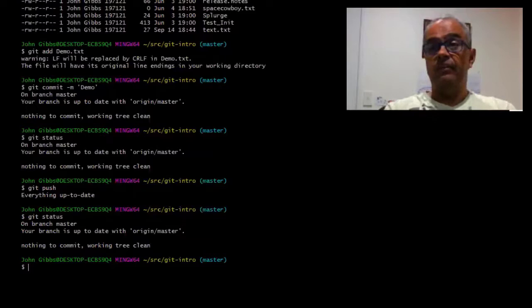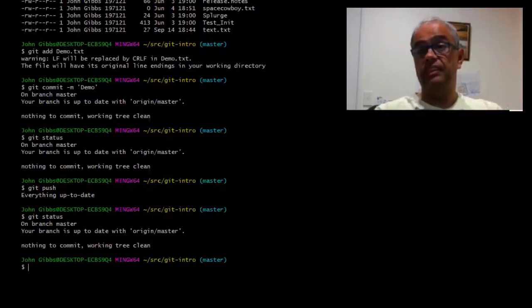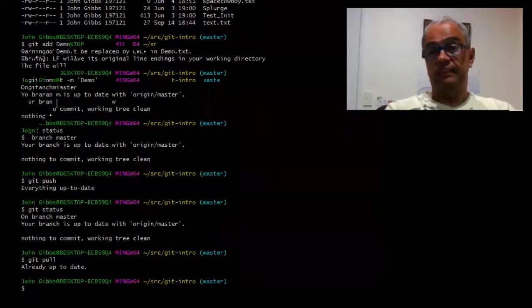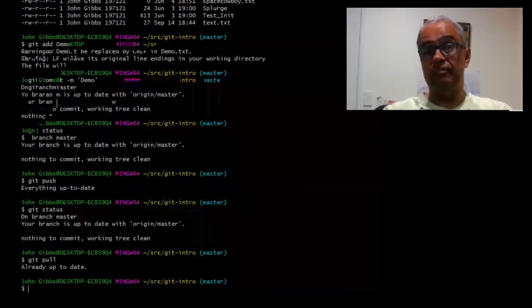So if we do a git status now, you still see there's nothing else to commit, your working tree is clean. Now, if you want to pull changed files and code down from a remote repository, you'll use the git pull command. Now, this is used to fetch and download content from your remote repositories, whichever ones you previously defined in the system. So here we go, we do a git pull. You see that command working away. So there's no new files or code in the remote repo. So everything's already up to date.